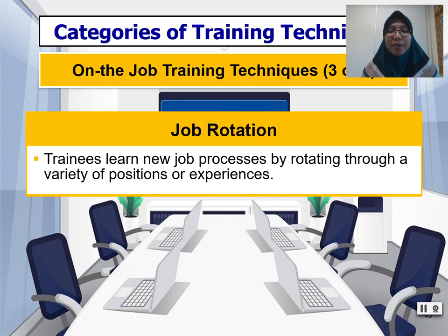So he or she is not just familiar with that department, they are familiar with other departments. So when you do the job rotation, one of the advantages is your employee is multitasking. Put them in any department, they can perform their job, but it is going to take a while for them to learn the new nature of the job. For example, it's quite different, HEA and HEP. Okay, so this is job rotation. Job rotation is quite good.